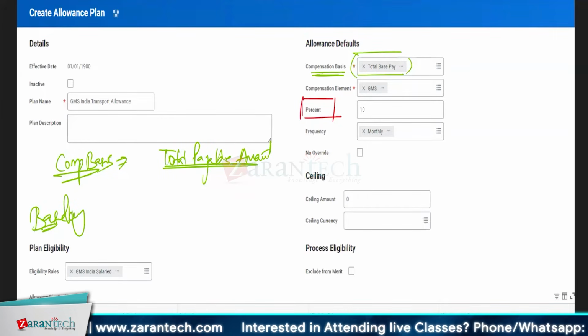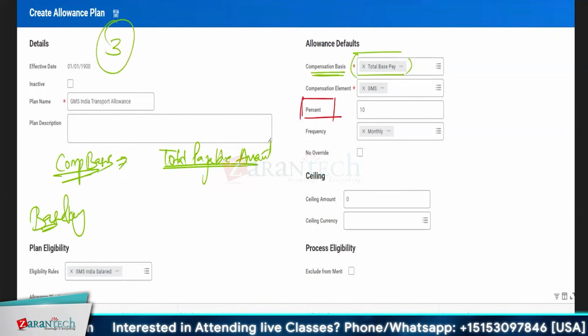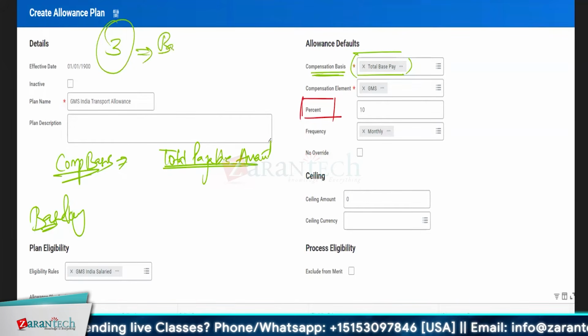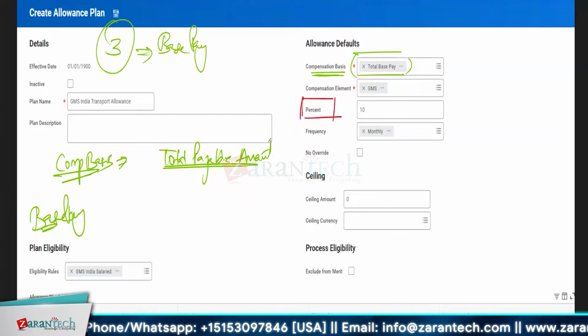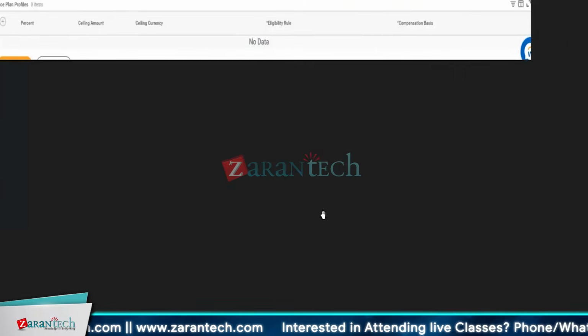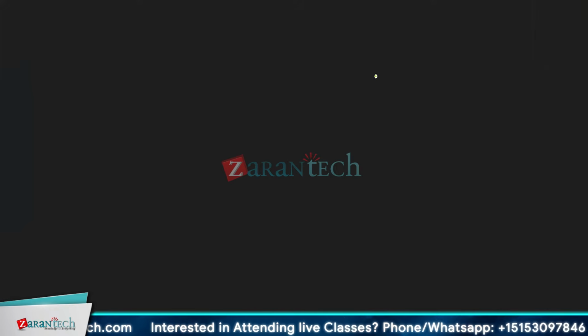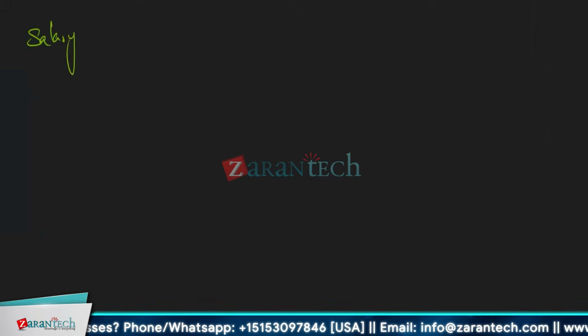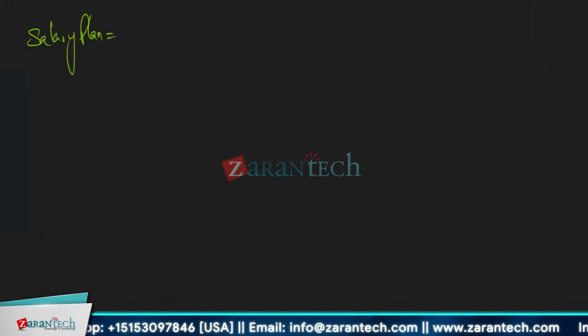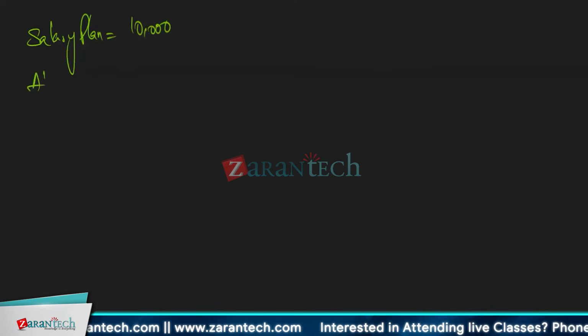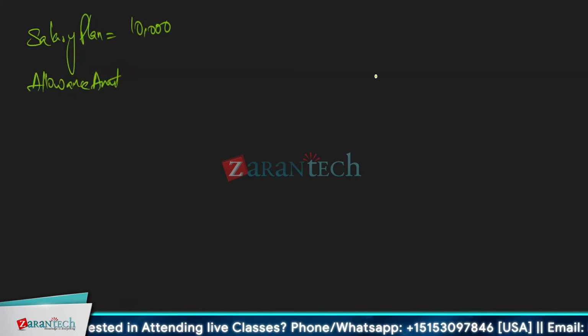Let's say you have three compensation plans, all three of them use base pay as the comp element, and you have assigned those three plans to the employee. For instance, you have a salary plan that is assigned to the worker. Let's say the salary plan is 10,000, and then you have another allowance plan, an amount based allowance plan.